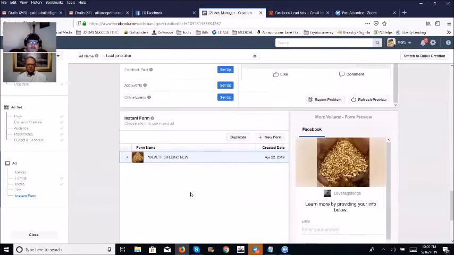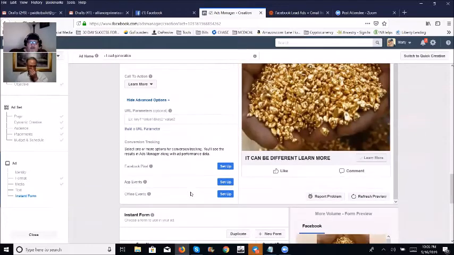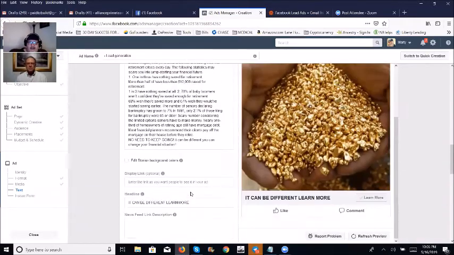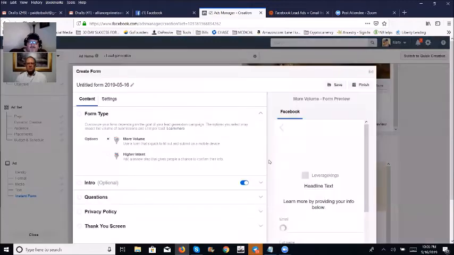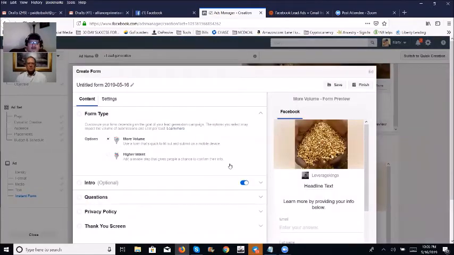Okay, and then now we scroll down. Now, we're almost done. You have an ad almost done. Then you go in here and you're going to make a new form. This is a form that they're going to fill out. Actually, they don't fill it out. When they get to this point, it fills out automatically. But anyway, here you want to put whatever name you want.